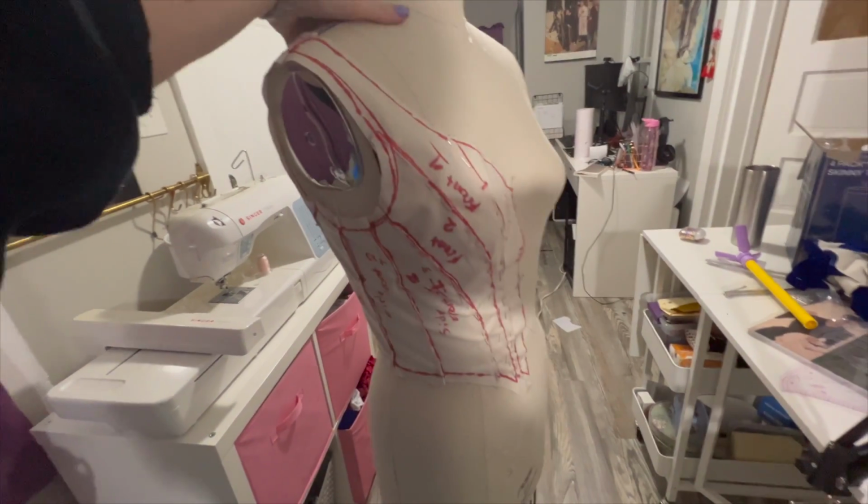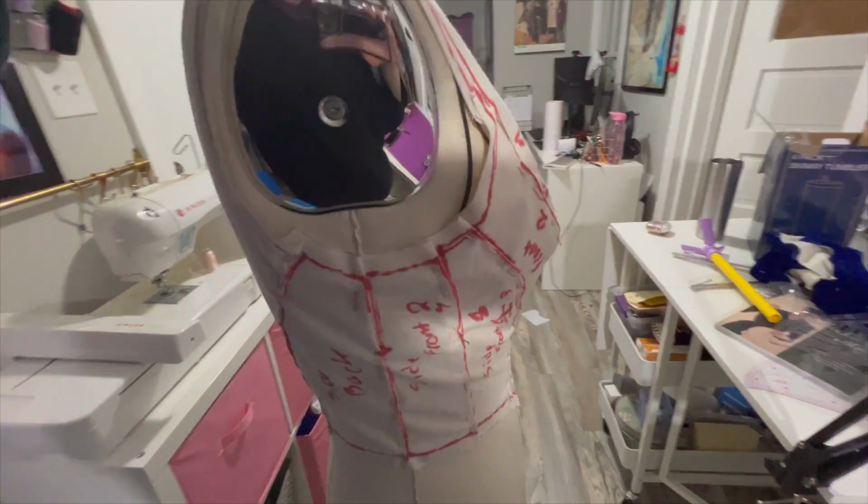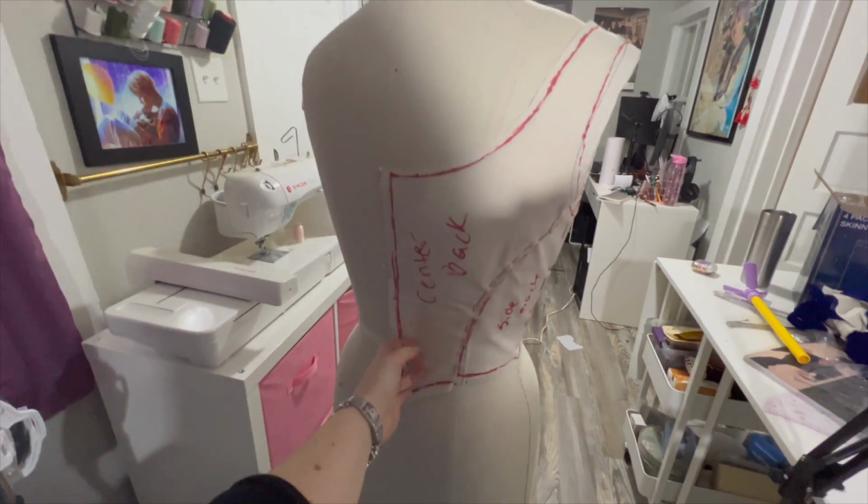The first fitting left us in a pretty good spot. I had to take in the strap a little and take down the neckline, then I felt ready to cut into the fashion fabric.